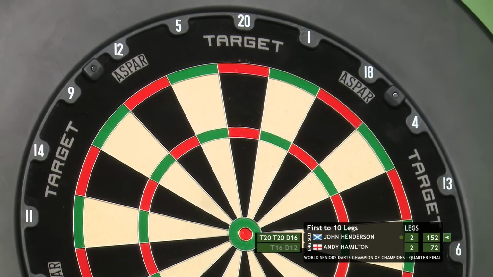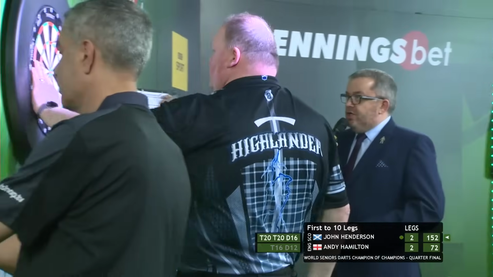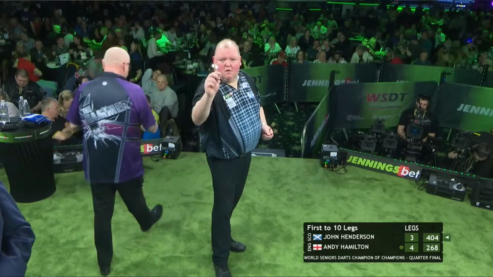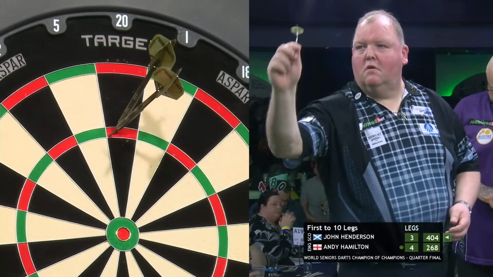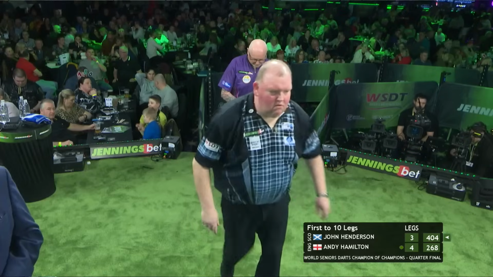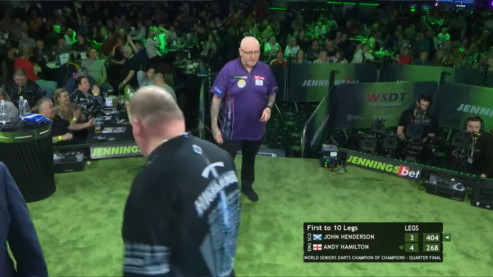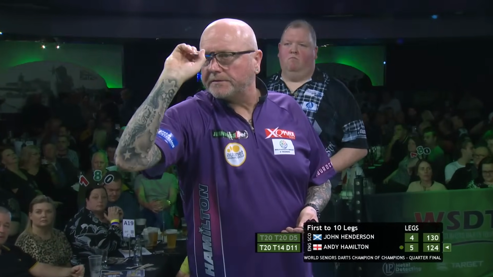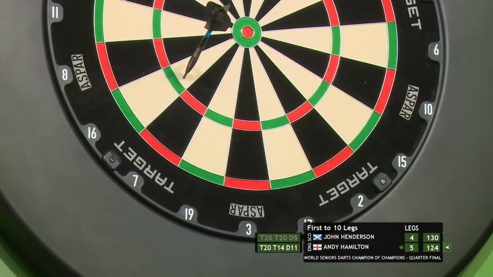That's now what John Henderson needs to do. There's one of them. And that one leaves double 16. Oh, John Henderson showing why he is the world champion. The 152 checkout. He's down the road in Bolton. And the rock was perfect this time. John Henderson. Well then, for Andy Hamilton to get that little bit of daylight that he hasn't had in this match. And he's going to get a dart.